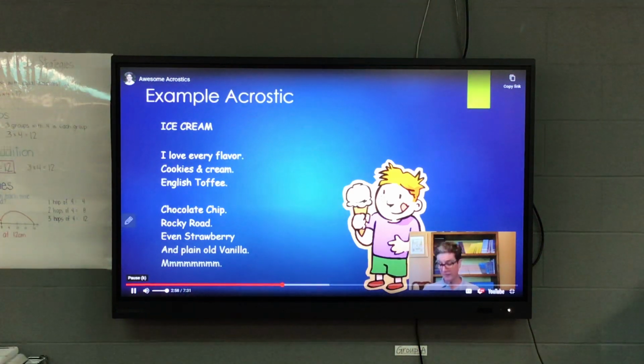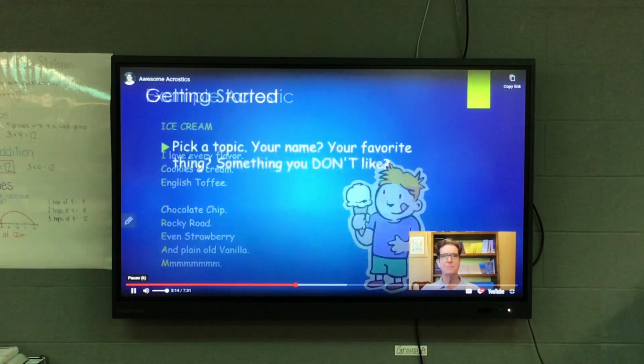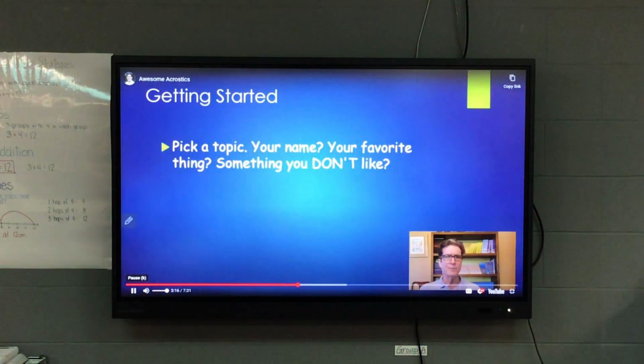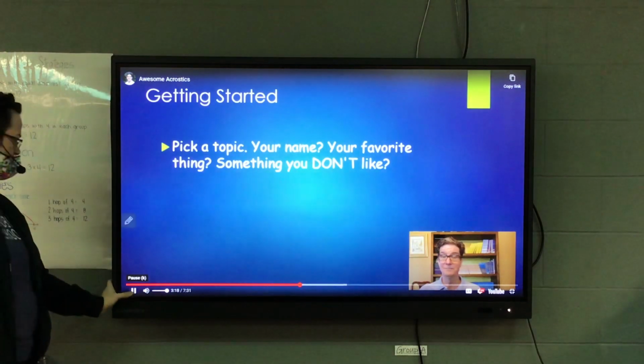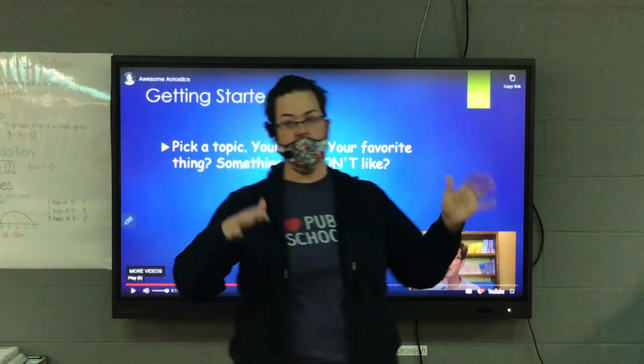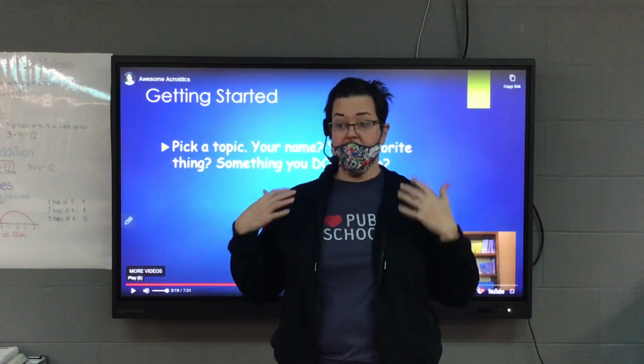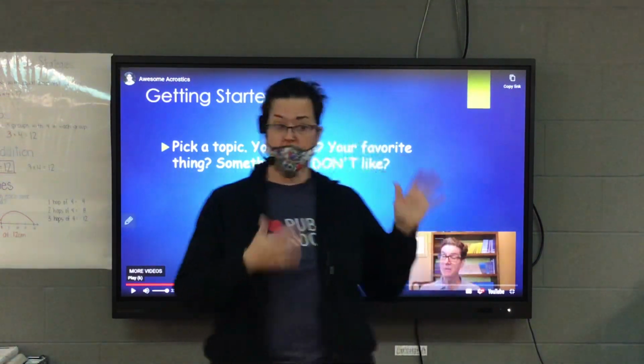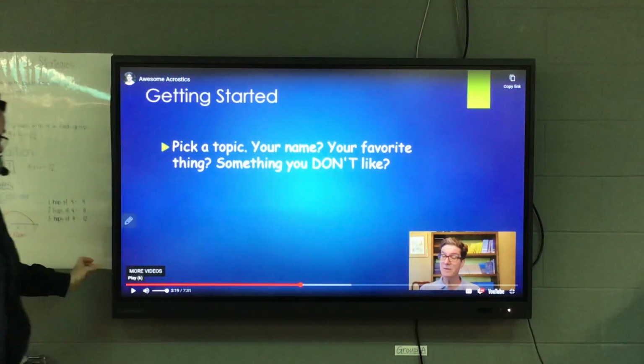Now, if you look at this acrostic, you will see that the first letters of each line spell out the words ice cream. And really, that's all there is to creating an acrostic poem. So let's see about creating an acrostic poem of our own today. First thing you need to do is pick a topic. Now, maybe we're not doing this right now with him because that's what we're gonna do on one of our other slides. But be thinking about your topic while he's going through this with you.